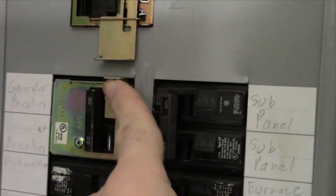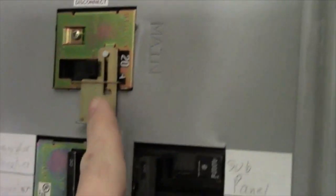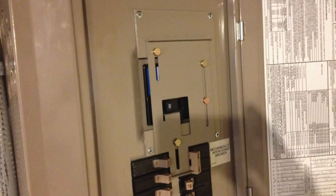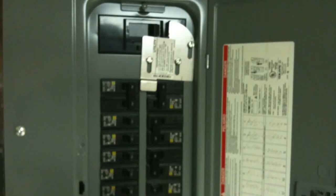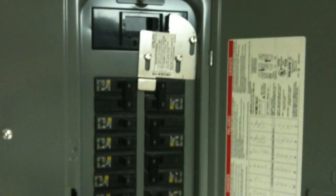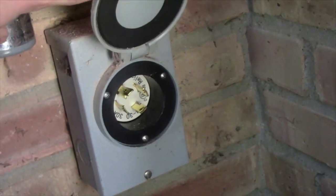With these systems it's up to the homeowner to make sure there are not too many circuits turned on at any one time, otherwise the generator may still be overloaded. Depending on the type of the electric panel in the house, an interlock system might cost as little as $250 for the interlock and another $250 to connect up the generator power inlet. A portable generator might cost another $1,000.